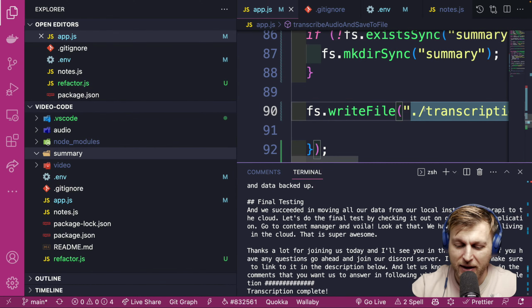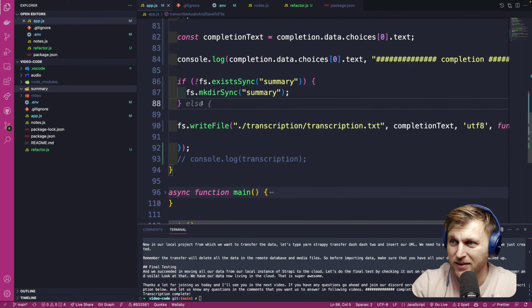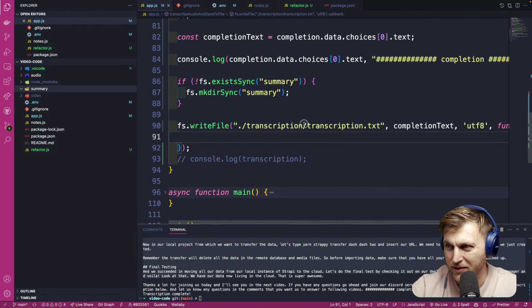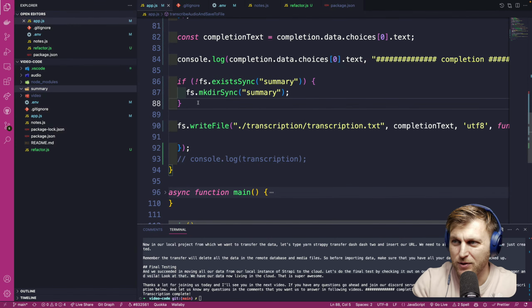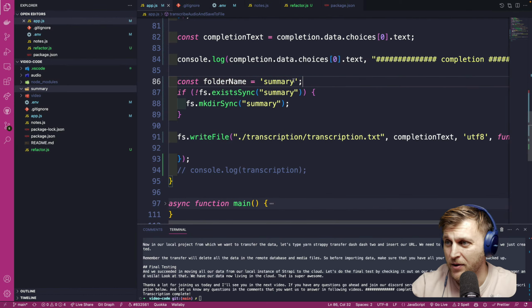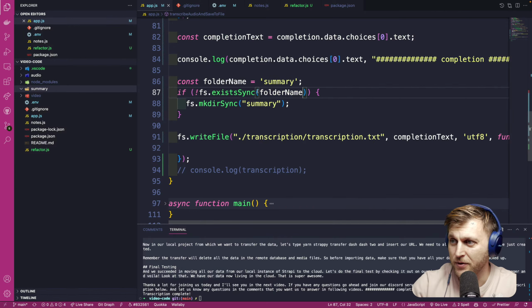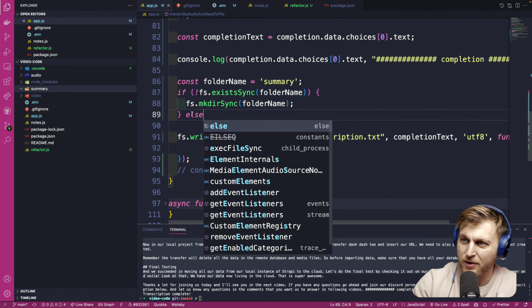But you know how you fix this, to make me not fail like this? Put it inside this else block. Then it wouldn't matter. I mean, it would matter because it would still expect this. We'll figure this out later. Right now, we're going to hard code it. Check this out. Const folder name equals summary. This will be folder name. It's still going to be ugly code, but less ugly. We put it in else here.